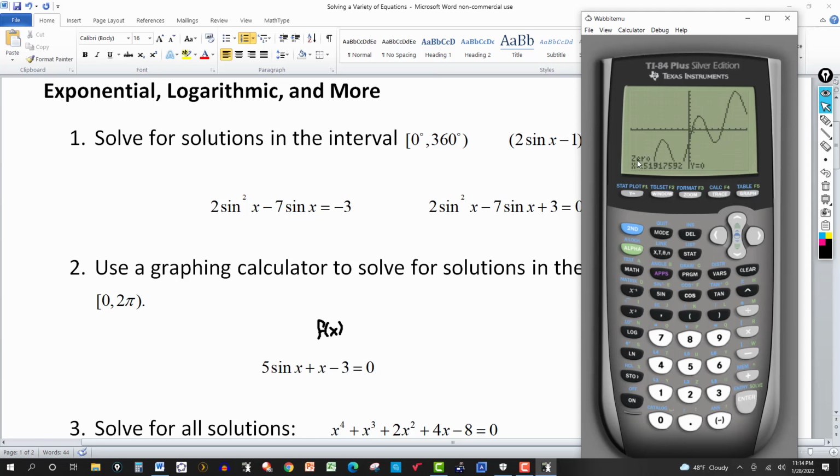And you can see here that it says x equals 0.52. I'm going to round that to 2 places. And notice the y value is 0. So that tells you that when x is equal to that value, 0.519 and so on, the y value is 0. So this is a 0 of that function. The intercept is at 0.519 and so on, and 0. But the solutions of this equation are given by the first component of the intercept, which is the 0. So in this case, we would say x is equal to 0.52. That's one solution, and that's in radians.